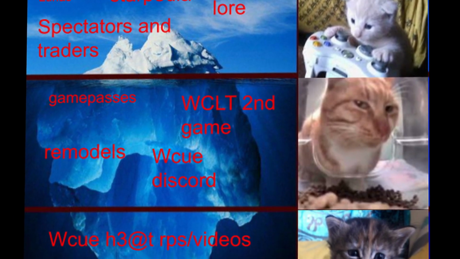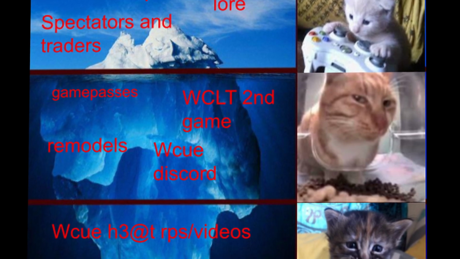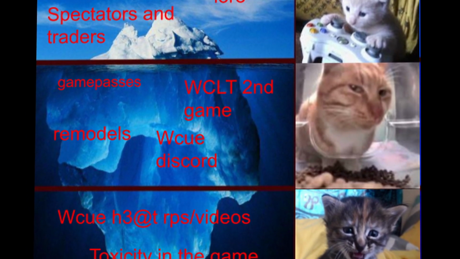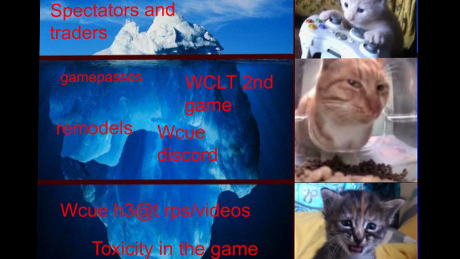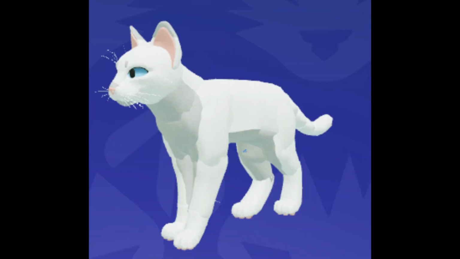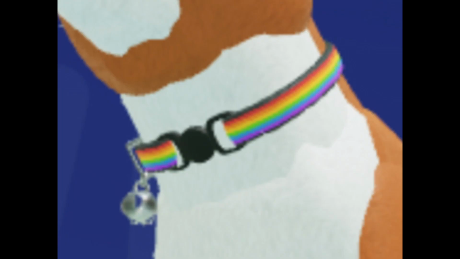Anyways, Warrior Cats Ultimate Edition is a game where you can go play as a cat. It is based on the books Warrior Cats, or they're just called Warriors, but that is basically what the game's about. You can customize your cat, you can have your cat roleplay. It is text-based, so you chat a lot in this game. That's basically what it is.